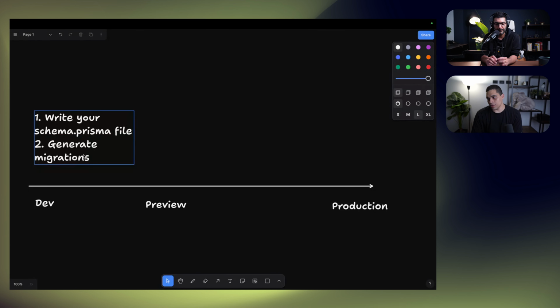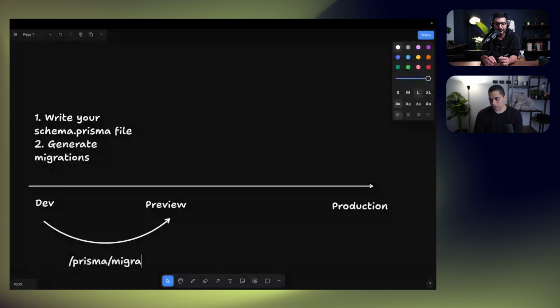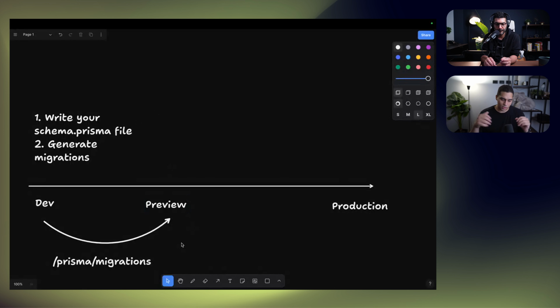And then what you want is you're going to commit your changes from dev to preview. So in this case, you're going to open a pull request. You're going to push your changes to a new Git branch, and your local Git branch will be available publicly. And what will happen is you're going to push your code, and your code is going to include the Prisma/migrations directory. And essentially what you want is either you have a dedicated CI/CD pipeline. In my example, I use GitHub Actions. I'll go over it. But you can technically do this also in your project's build step, right before it. So let's say in Next.js, you do next build, I think. And before that, you can run the Prisma Migrate deploy command.